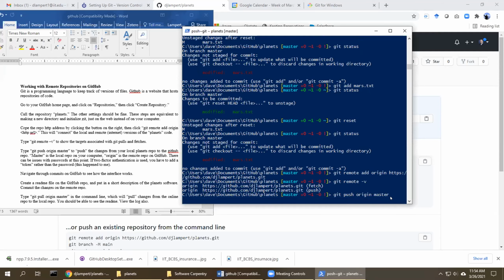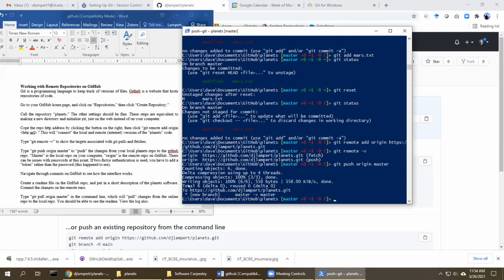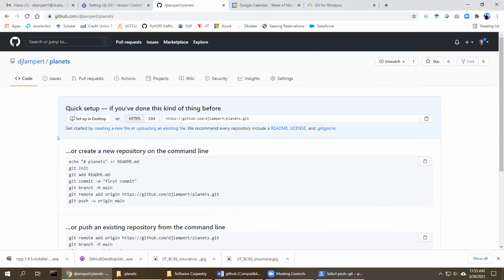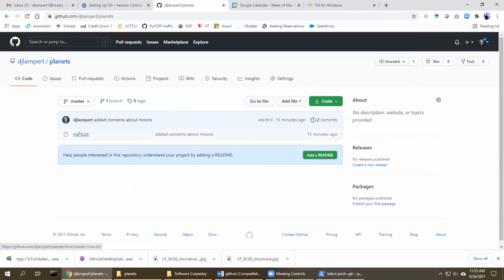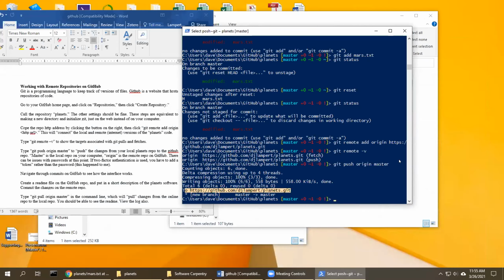And it may ask you for a login when you do that, okay? So right now mine is working. Okay, and it worked for me. It shows that it pushed to this location, it pushed 6 things, and I should be able to now go on there. And if I refresh this page, or if I just go up here to planets, now it shows this mars.txt file that I can click on and it shows what I wrote there. Okay, and everybody let me know if you were able to do that. Were you able to set up a connection to your online website and push there? If you weren't, let me know right now.